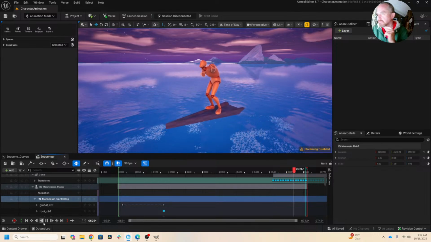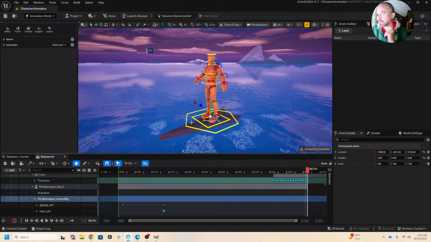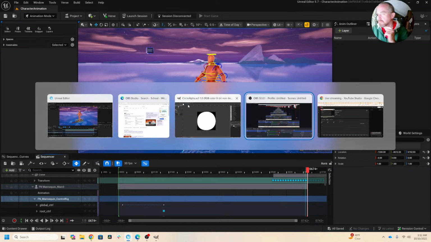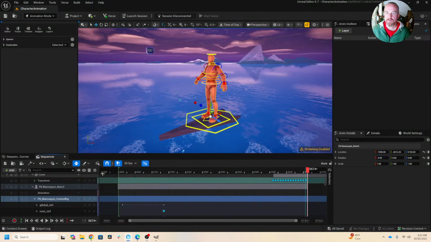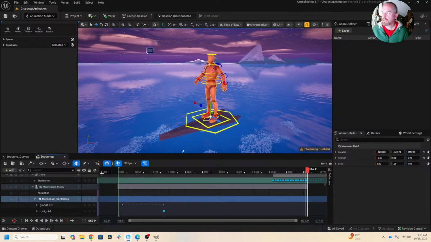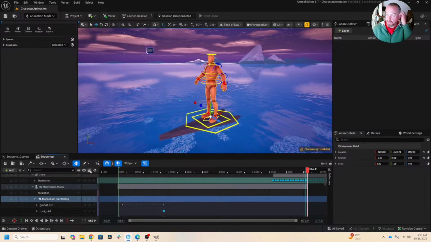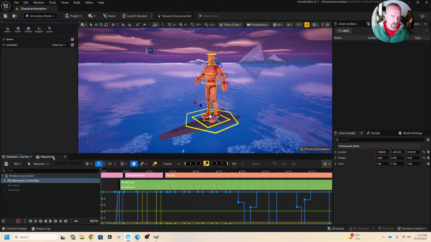This is going to be that kid on the boat. And that's going to end up going to a stop here. One more thing I want to check is that my video capture here is not capturing. There we go. Now that should be great. Okay. So where we last left our hero off.